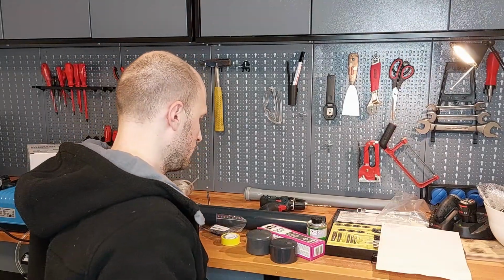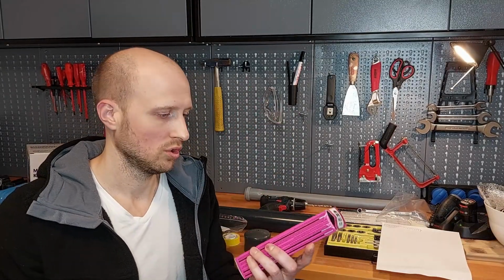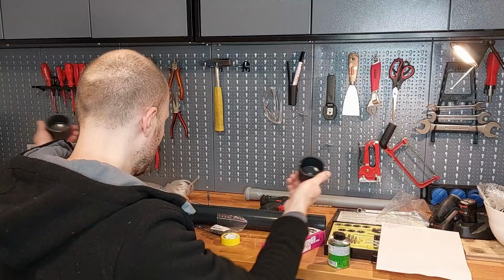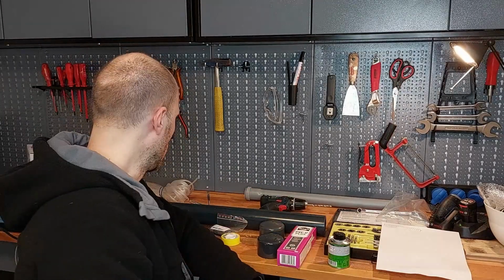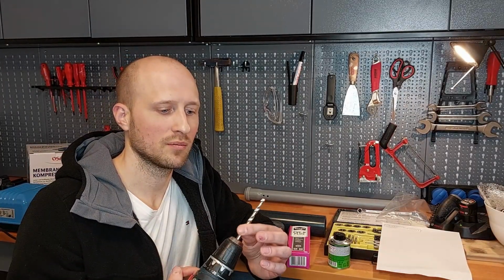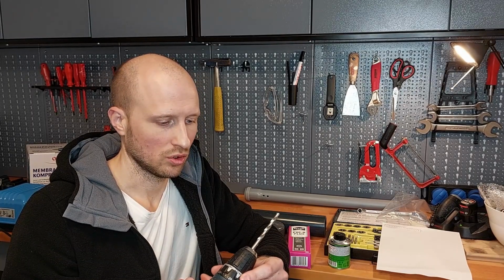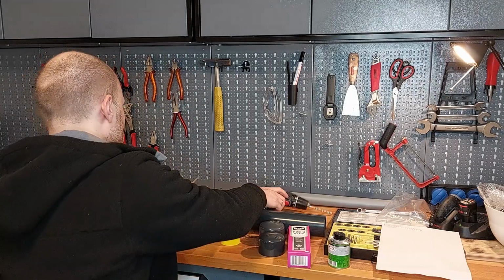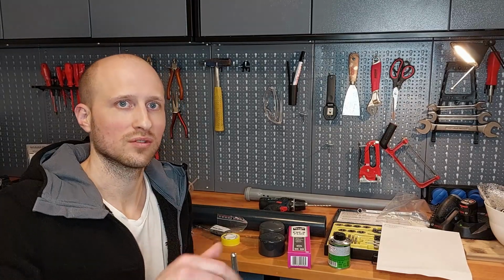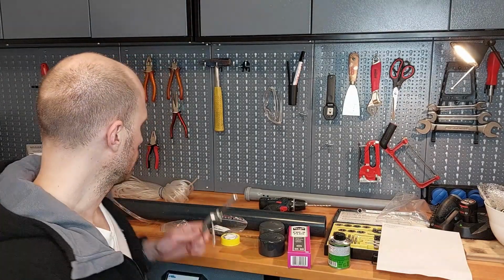What else do we have? We need a PVC-U cleaner and a PVC-U glue to glue these end caps to the pipe. And we need some tools. We need a standard battery gun with a 6.8 millimeter drill, and a thread cutter. Makes it easier to install the valve to the pipe. And that's it.